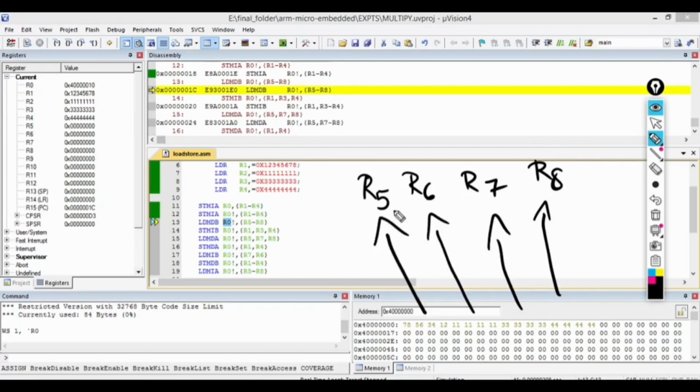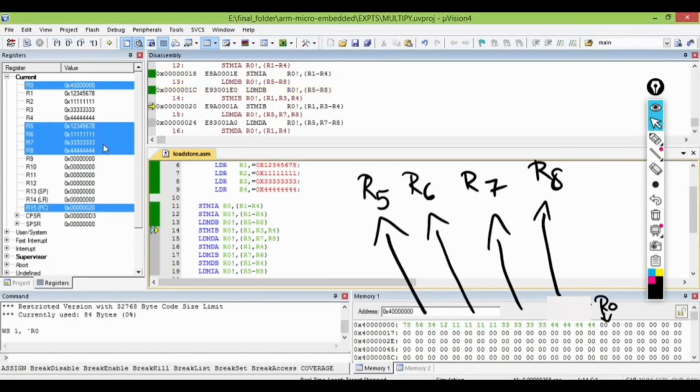But we will see that it will be arranged in the opposite order, that is instead of 7 8 5 6 3 4 1 2, it will be 1 2 3 4 5 6 7 8 because of our little endian system. Let's see that happening. Now initially all these registers are 0. What we noticed here is 4444, that is this content is now loaded to R8 as expected.